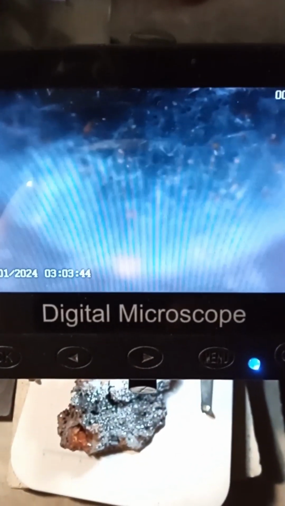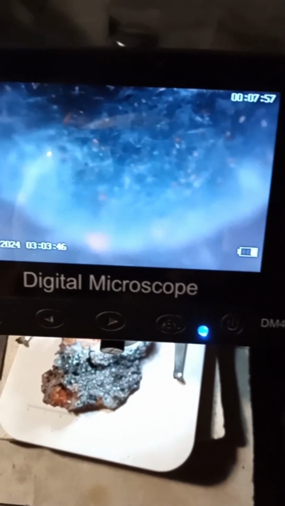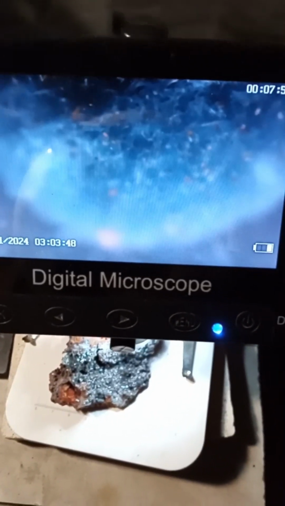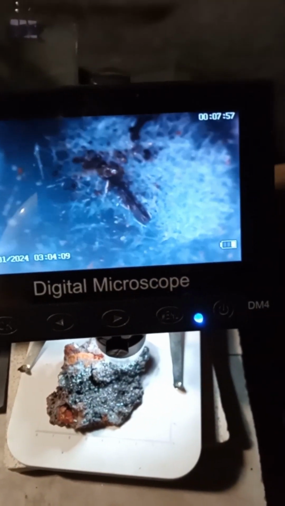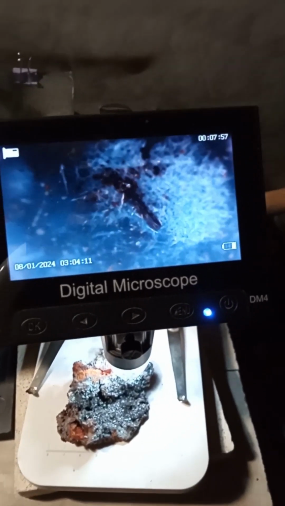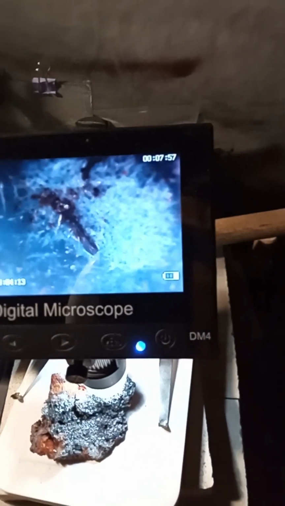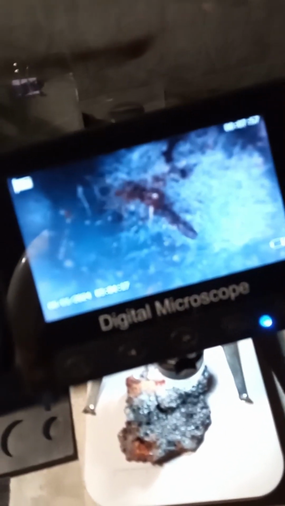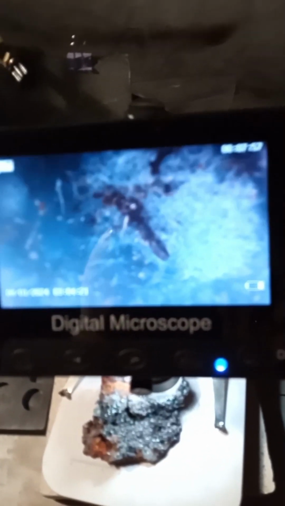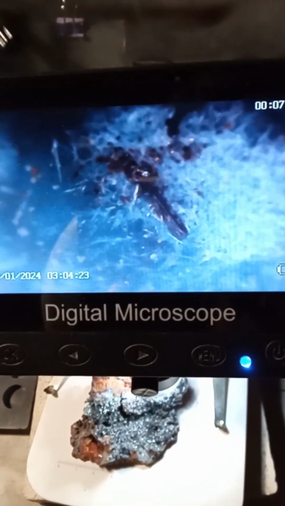This is a really super close-up of the surface of one of those orichalcite pseudomorphs, and it is really velvety. Here you can see almost like a mat of white needle-like crystals with a tetrahedral prism next to it.